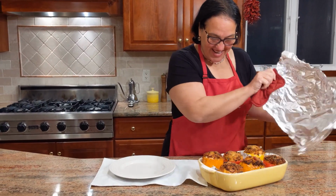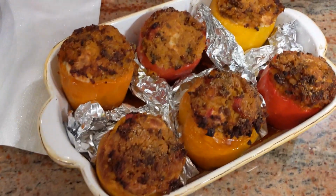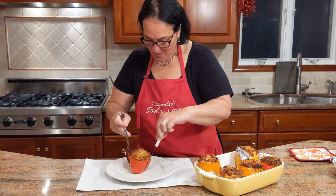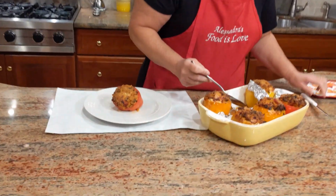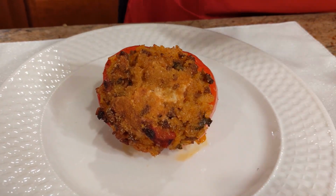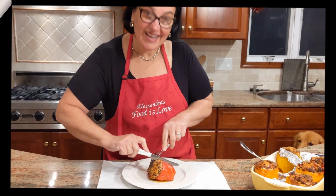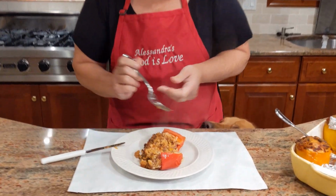Okay, they are ready and they look fantastic. So very excited to have dinner. Wonderful. Look at that. That's exactly how you want it to be. With the juice that came out. Want to lay it right on top. Okay, going to taste it. Look at that. Oh, wow.